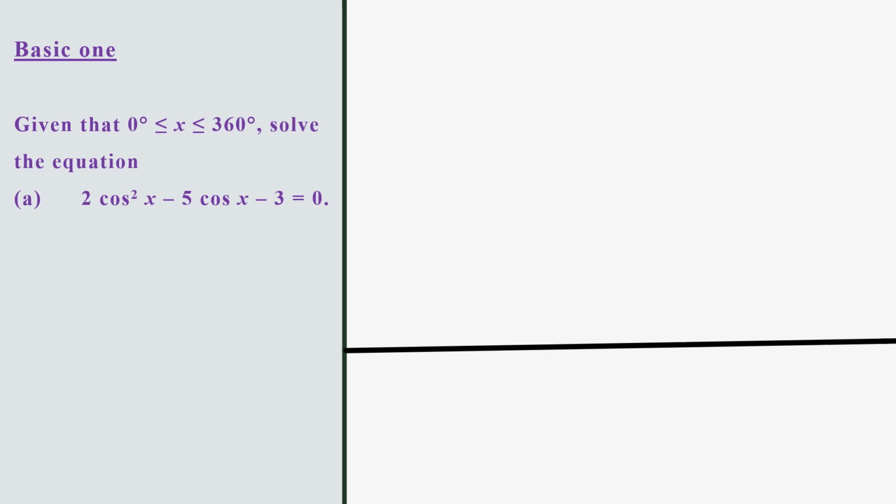Right, so you are given a quadratic equation in terms of the cosine function, and we're asked to solve it. The answers we're solving for are the angle x, and this angle x has to be between 0 and 360 degrees inclusive. All right, I'm going to present to you two different ways of solving it. But first of all, let's do a recap on what cosine square x means. So cosine square x means cosine x multiplied with another cosine x.